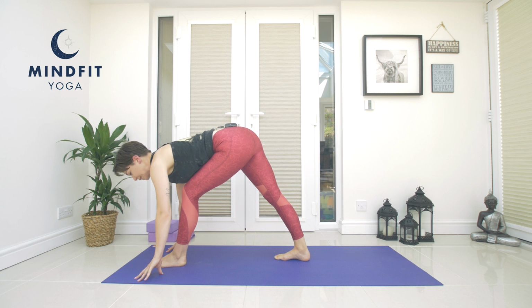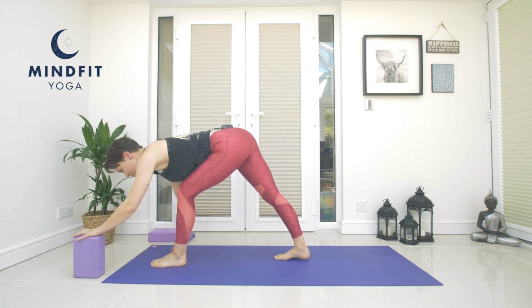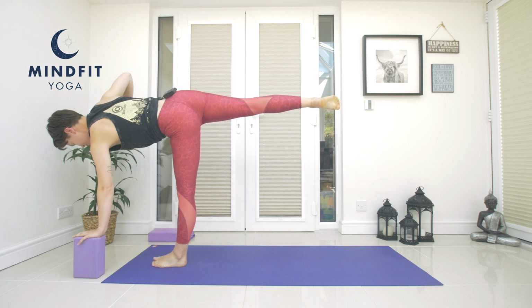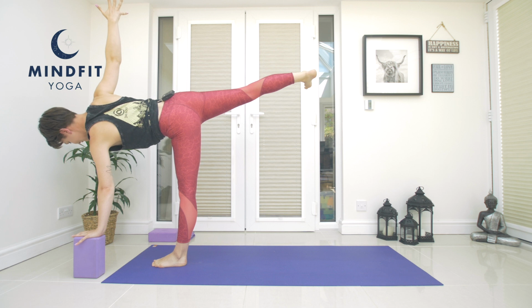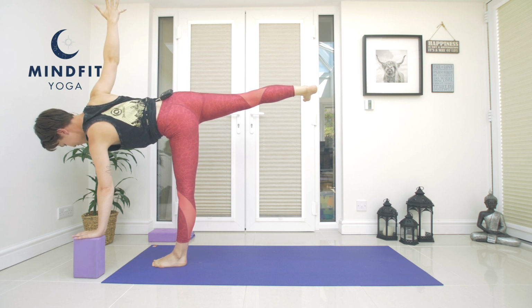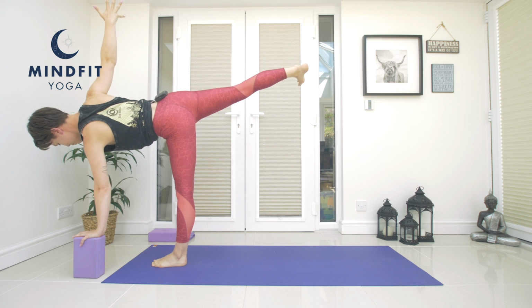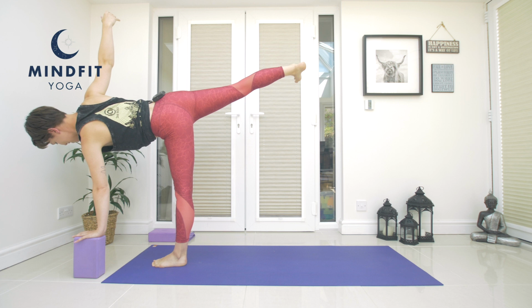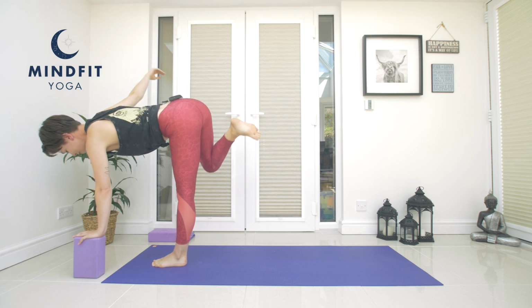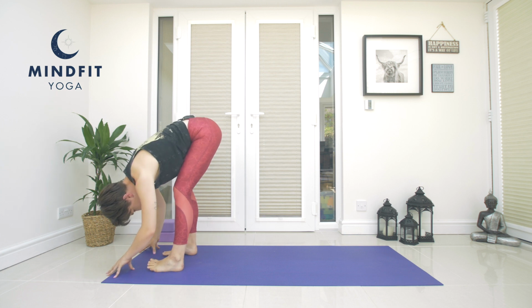So bend through the front knee, either use your block or just your fingertips, top left corner of the mat, transferring the weight. We're going to float the right fingers high, really activate through your butt cheeks here. So squeeze your butt cheeks together, lift the right foot high. Slow, steady breath. End of that breath, we're going to float the foot down, the hand down, and just flop down in your forward bend. Give yourself a little wiggle.